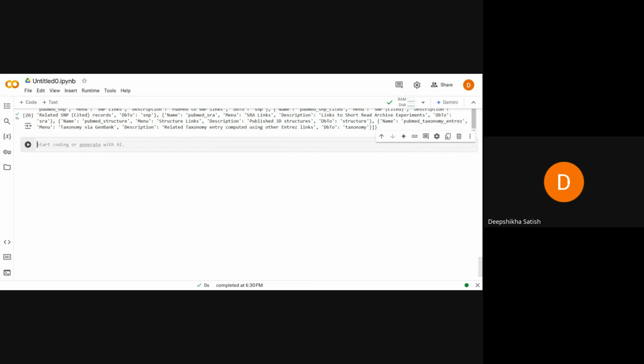Then, if we are working with sequence files like FASTA files or any kind of files through Biopython, and we want to read that file in this environment, let's take the example of a FASTA sequence. For that we need SeqIO. The SeqIO module is very widely used for reading and parsing files like FASTA files.